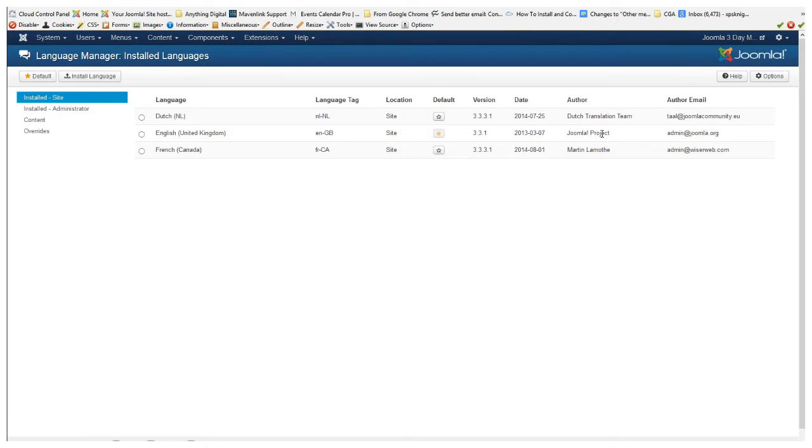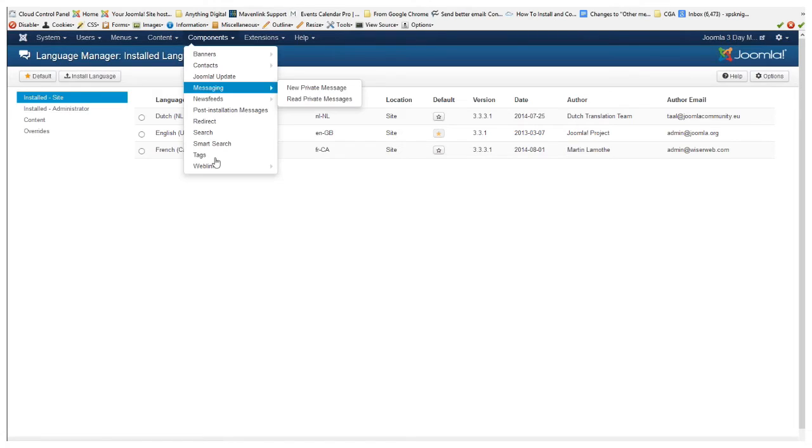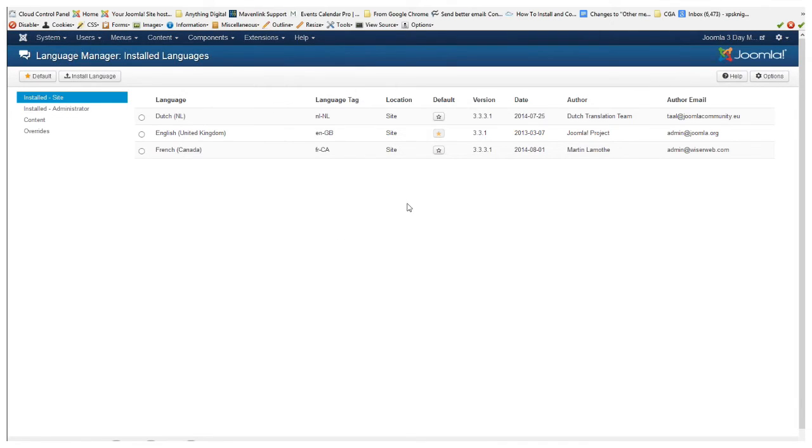Now, these packages that we've just installed install all the different prompts for the different languages, for the front and the back, and all the core components. So all these items will be translated into the languages if I choose to select those languages when I log into the back. Let's see if we can actually take a look at this. We're going to log out.